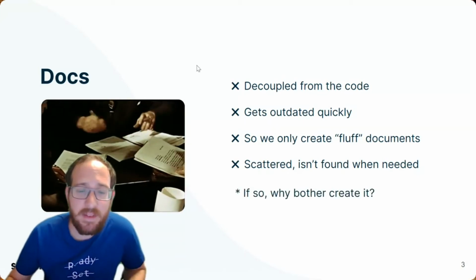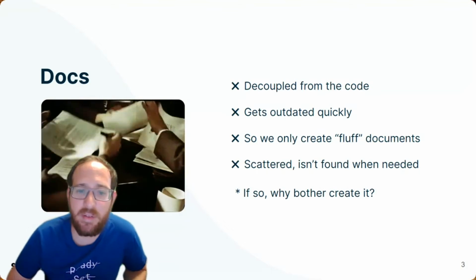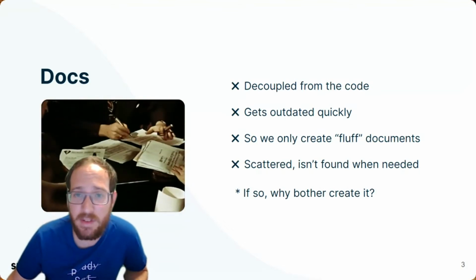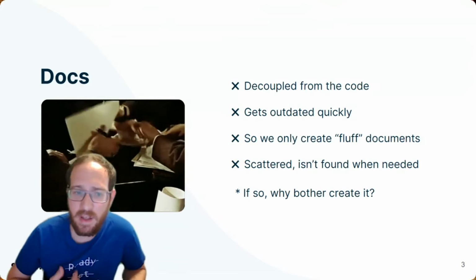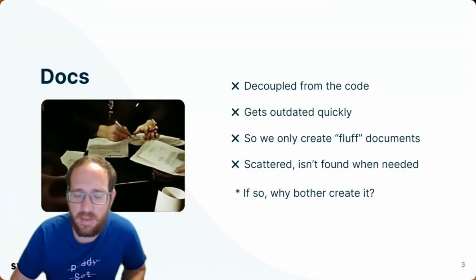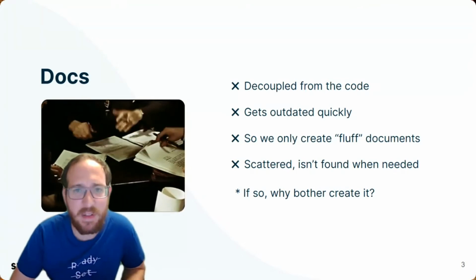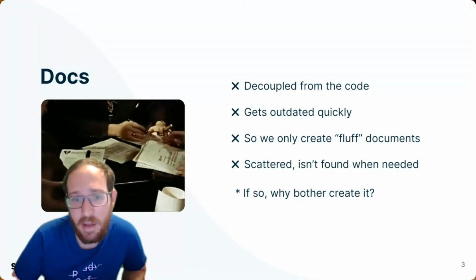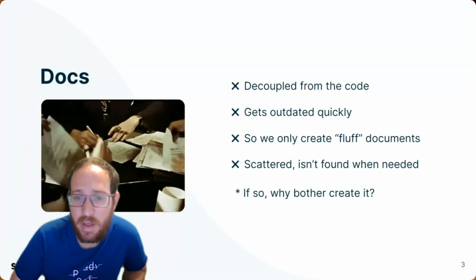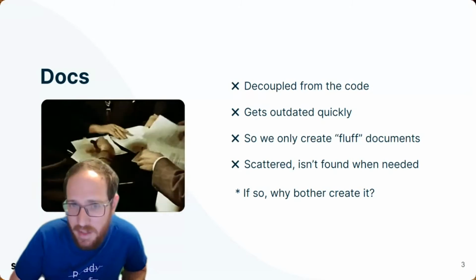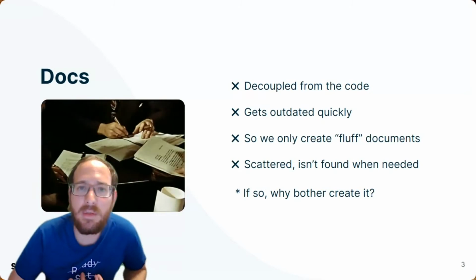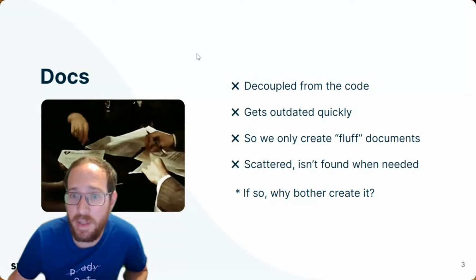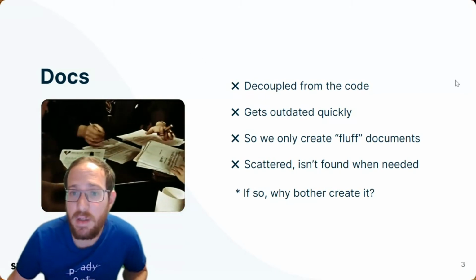So if that's the case and everything is so broken, we can ask ourselves, why bother create documents in the first place? I mean, if I get to read a document and then I just realize, oh, I actually needed that document a month ago, but I didn't find it when I needed it because the knowledge was scattered. And also, it is outdated. So why would I get into the trouble and effort of creating a document if I know it's going to become outdated and not found when needed very quickly?